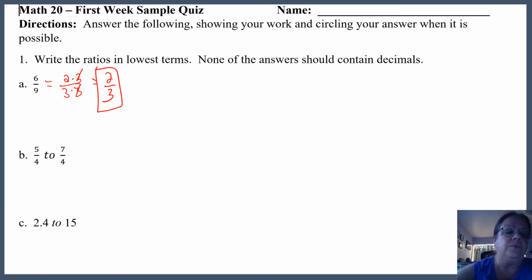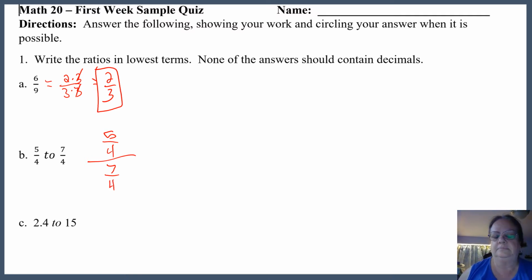5/4 to 7/4. Remember, we put them up here. All right, now, okay, hang on one second. I'm going to take the keyboard off my computer. Come on, silly thing. Okay, now I can get closer to it and write better. Otherwise, my writing is atrocious. I know, you're probably going to say it's atrocious anyway.